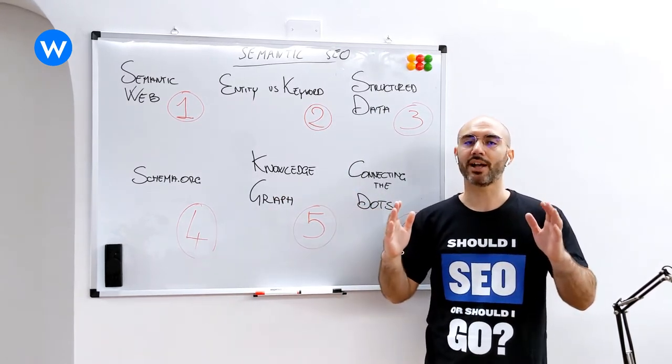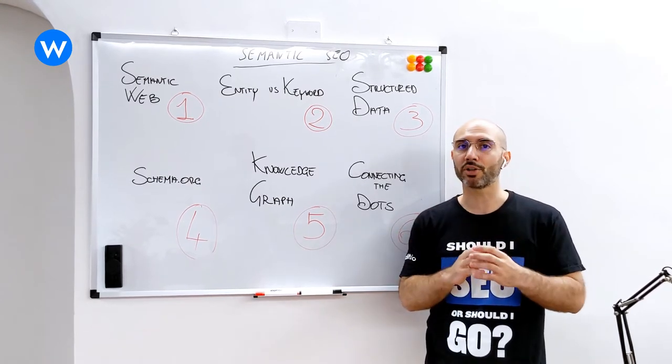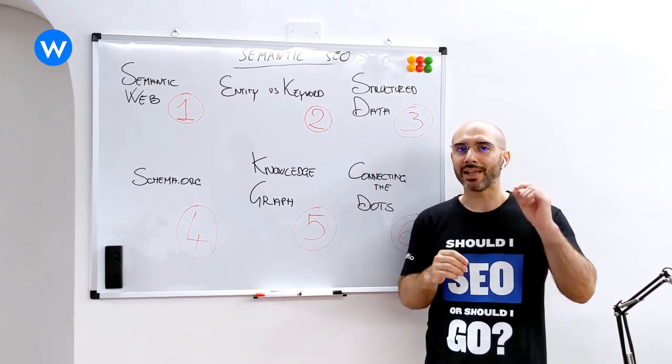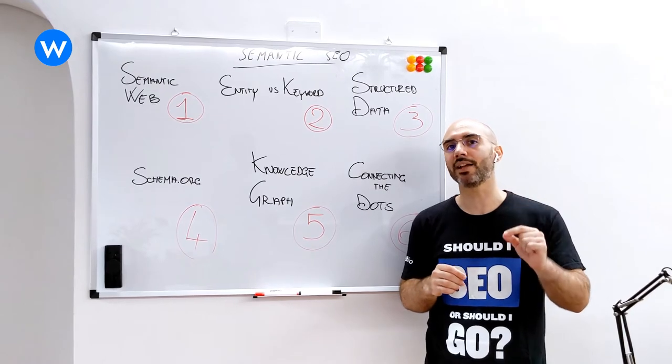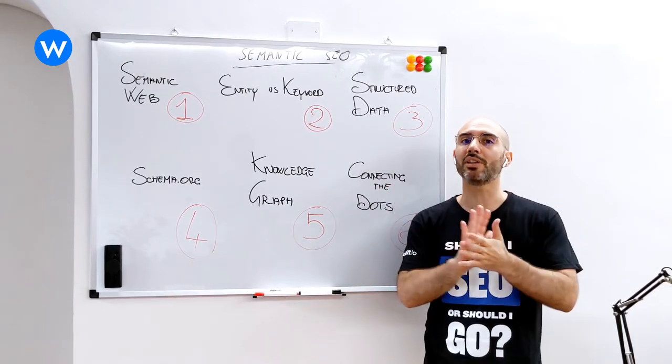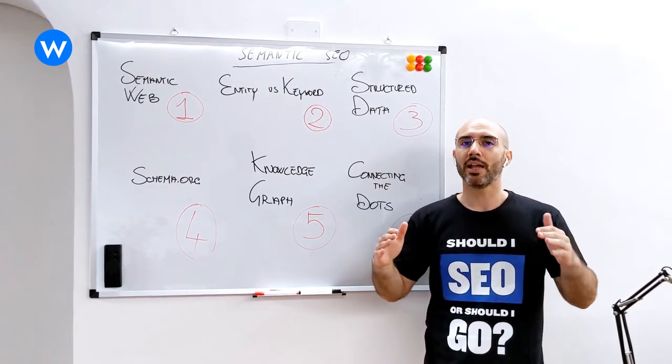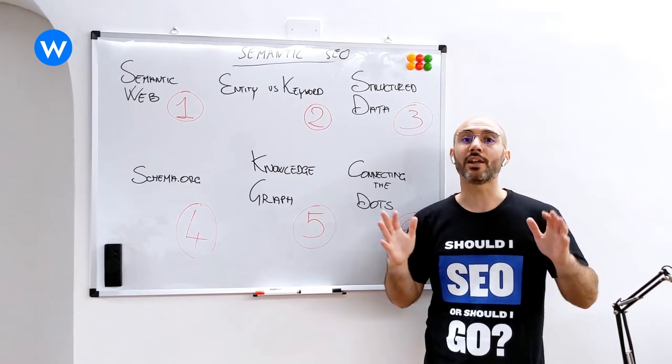A knowledge graph is a combination of triples which are published in a format called linked data. Linked data is a way for us to connect all the information that we have on the web, so that we can query them in a logical way.